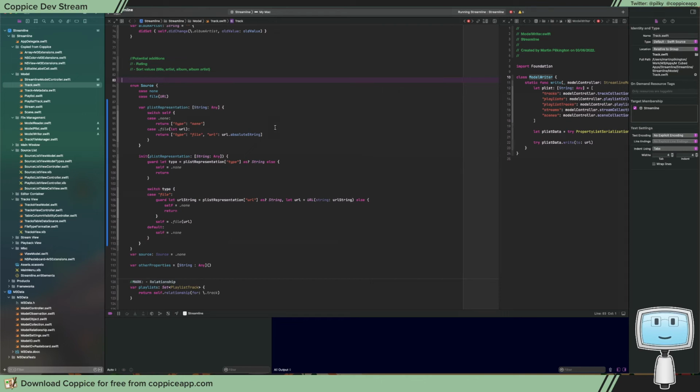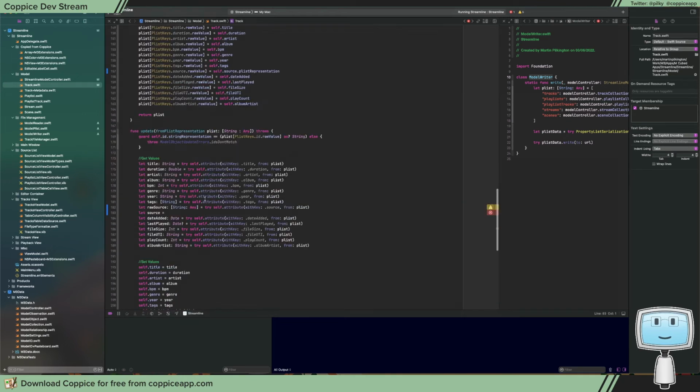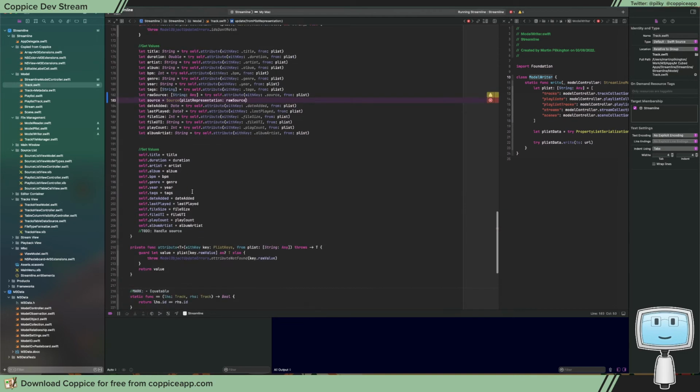Okay, so we have init with plist representation. So the source here is going to be source plist representation source. Self.source equals source. So let's see if that works.